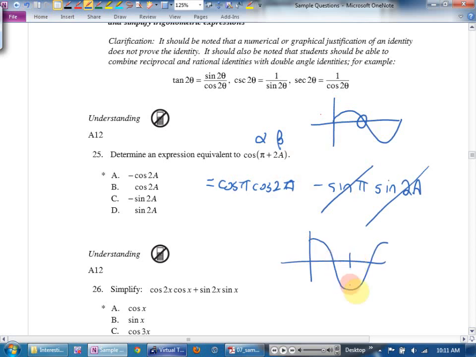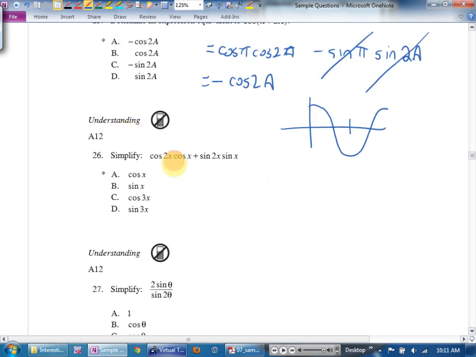There it is. Now they could have, because cos of 2a, cos of 2x is also a double angle identity, to make this go from an understanding to a higher order, taken it one step further and required you to do a double angle identity. Or going backwards, cos plus sine, you need to recognize that cos plus sine is actually cosine of alpha minus beta, where that's alpha and that's beta.